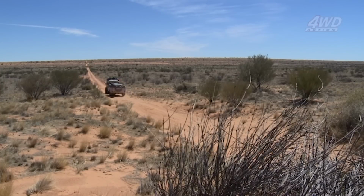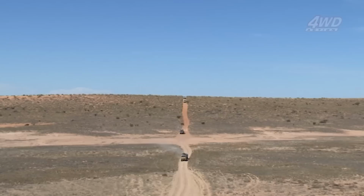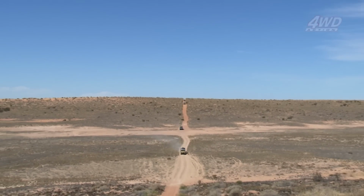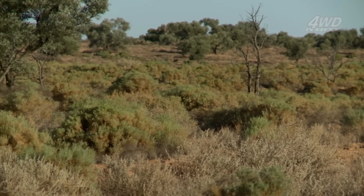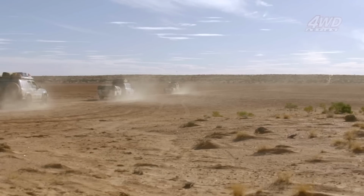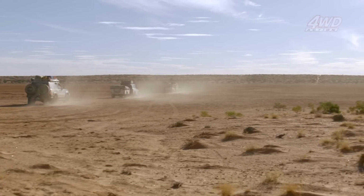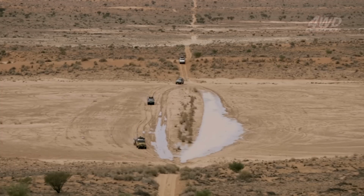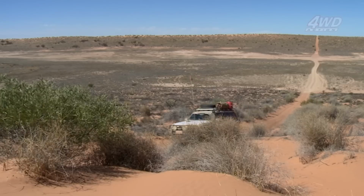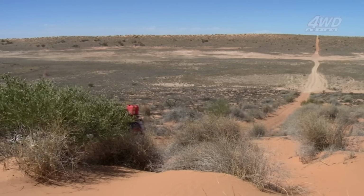The desert has really changed since my last outing. It would have been 5 years ago and it was dry as. And I've come back this time and all I can see is foliage everywhere. But of course they had quite a lot of rain last year and the year before. I mean, last time Graham was here, it was absolutely wet through. And everything grew. Now, of course, as is the way of the desert, it's all dying off in the sun.